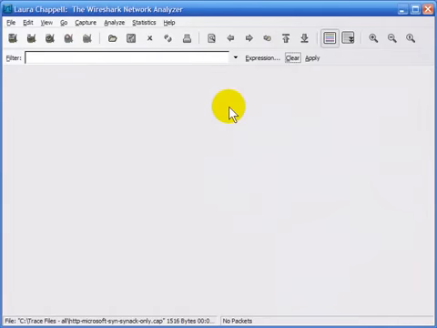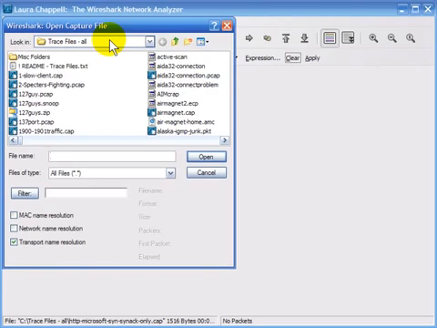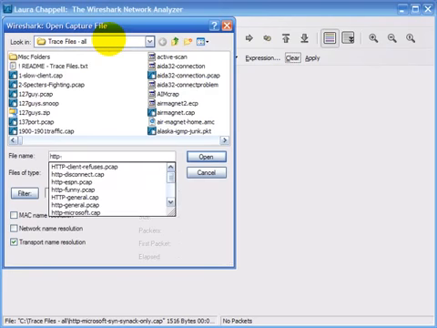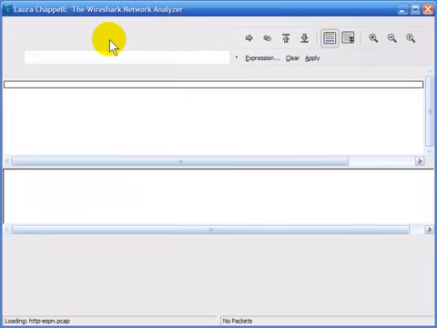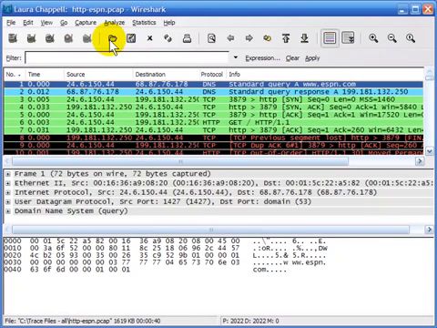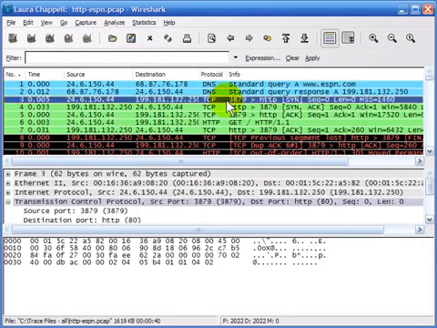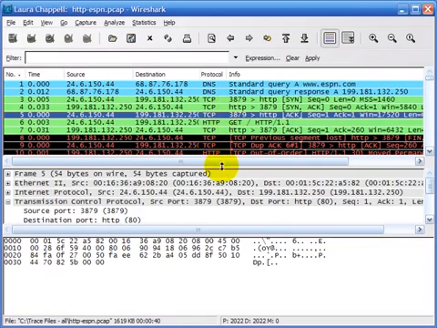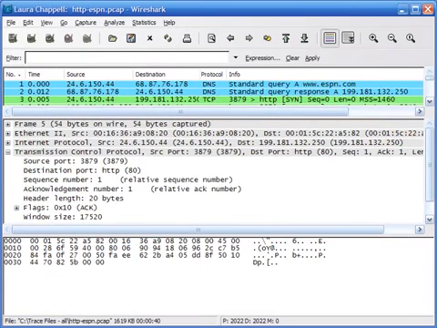Now we're going to look a little further into normal HTTP communications. I'm going to start with the normal process of downloading files to your system. So when you web browse, you're getting files and bringing them down to your system. And then I'll show you what it looks like when you post information up to a web server. The first trace file I'm going to open up is called http-espn.pcap. And this is a web browsing session to the espn.com website. We can see it starts out with a DNS query, and then we have a three-way handshake process. Everything seems to work fine so far. I bring this window up.